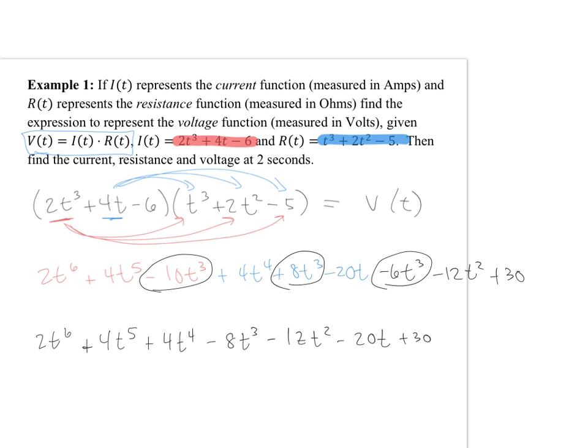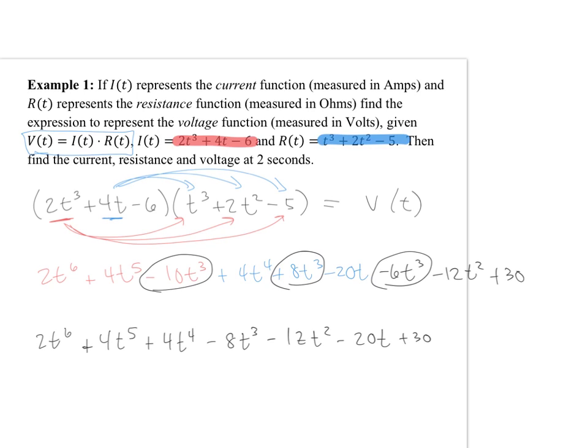How many people use box method out of curiosity? It doesn't matter. Either way, I just want to know, actually. I really do. Please be honest. Raise your hand. Use box? Yeah. Did everybody else use the distributive like that? You all did it the other way? Okay. Yeah, every year it's different, honestly. Sometimes it's half and half. Sometimes you do it for some problems, others for other.